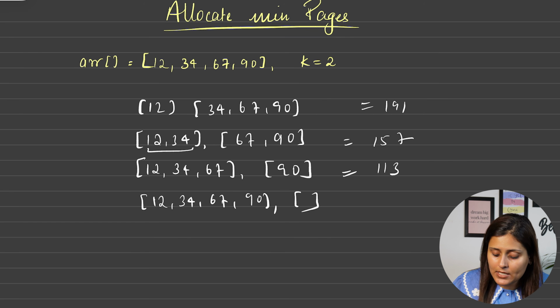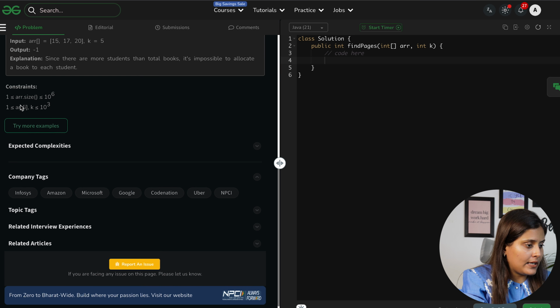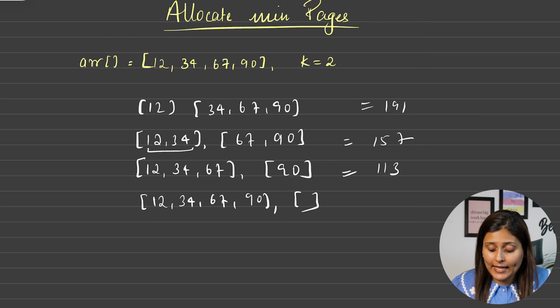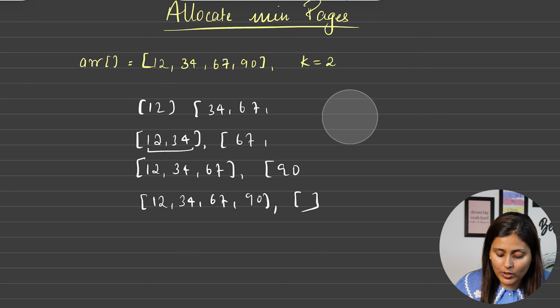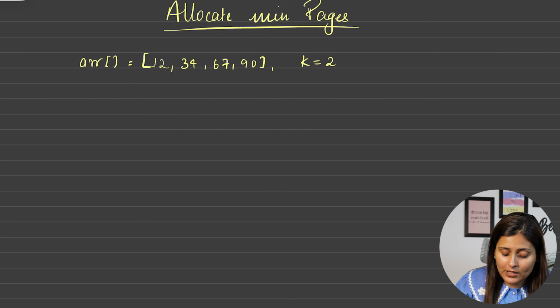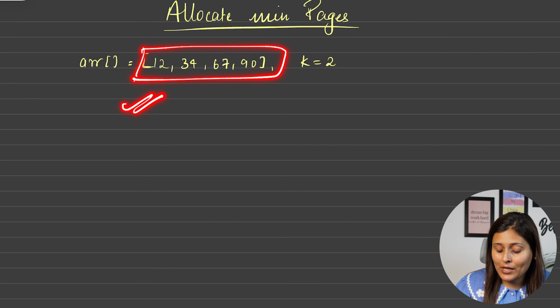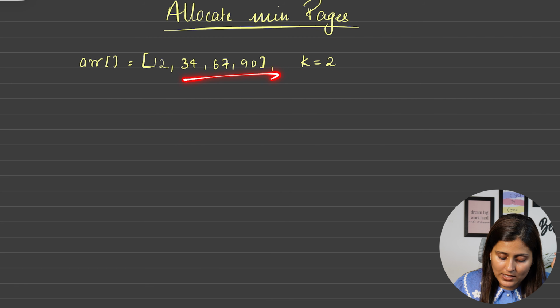In this case, because we have to divide into 2 groups, k can also vary, correct? If you see, k can also go up to 1000. So k can be from 1 to 1000, it cannot be 0. Definitely if it is 1, you have to consider all the elements. Now if k is equal to 1, you have to consider the whole array as a single subarray. So what will be your answer in that case? That will be the maximum possible answer, correct? Because the summation of all elements will be the maximum, and that's nothing but 191 plus 12, which is 203.